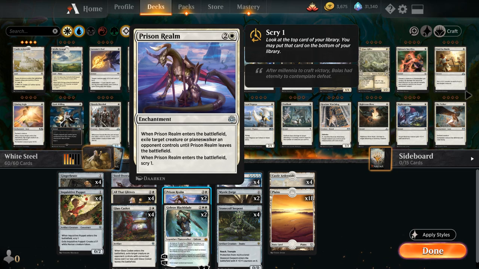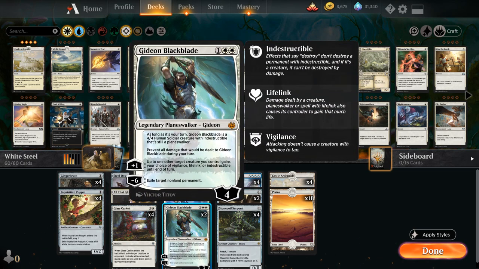The only downside is that we can't play it with Mystic Forge. And then we also have 2 copies of Gideon Blackblade, since we are a white aggressive deck, so it fits in quite nicely, especially nice against opposing control decks that will have a hard time removing it.